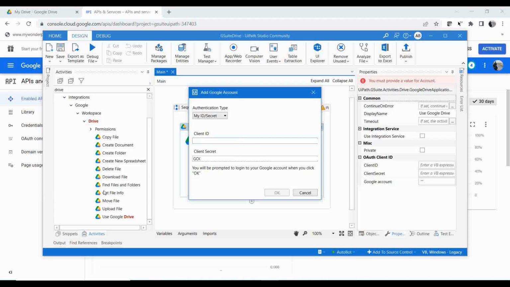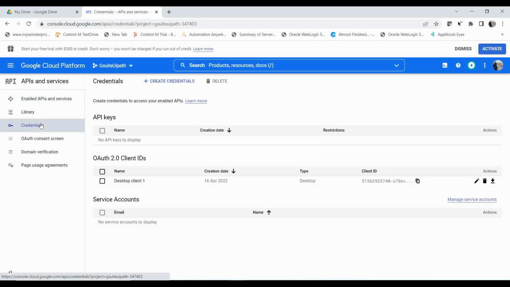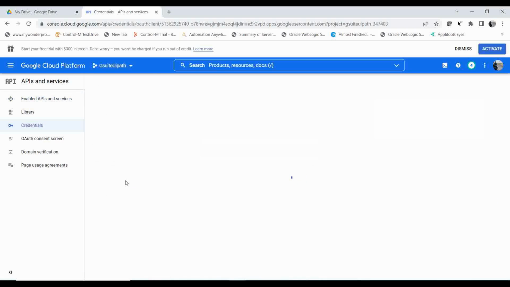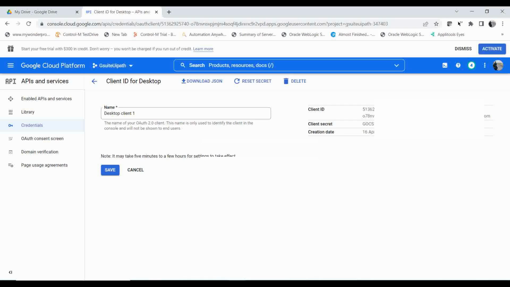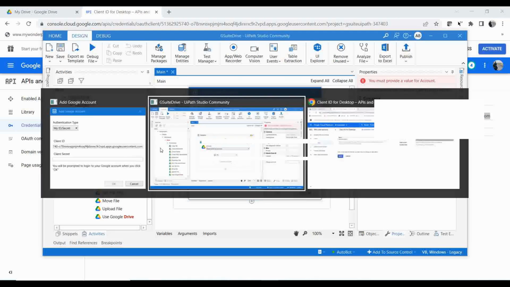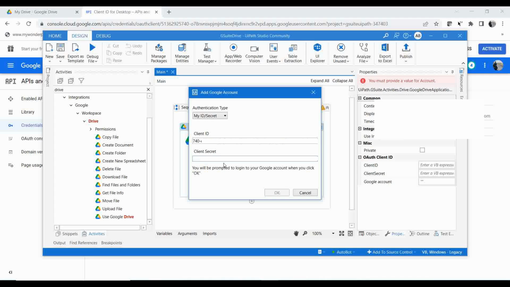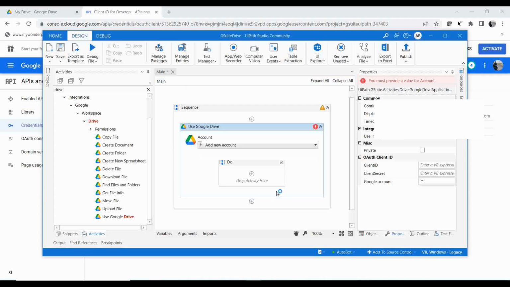So what we need to do is go to Google Workspace, click on credentials, click on this OAuth, copy the client ID, paste it over here, remove this, copy the client secret, paste it over here, click on OK.